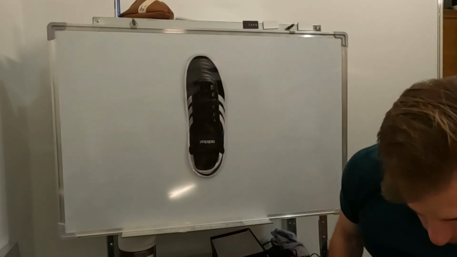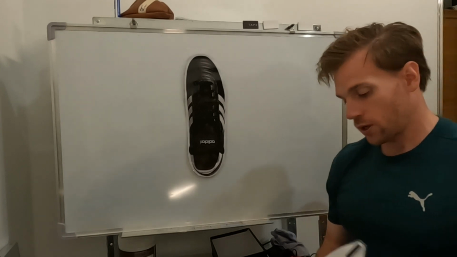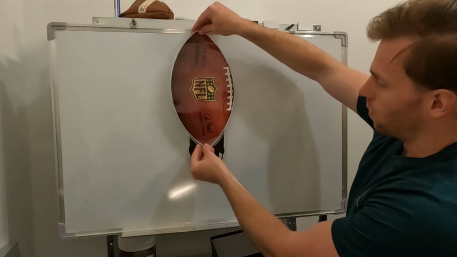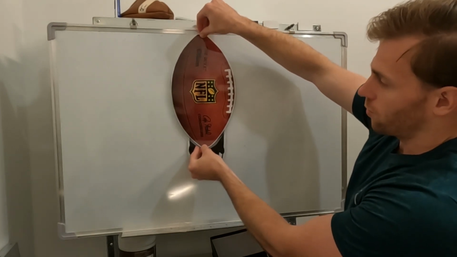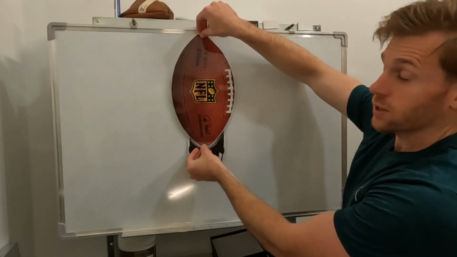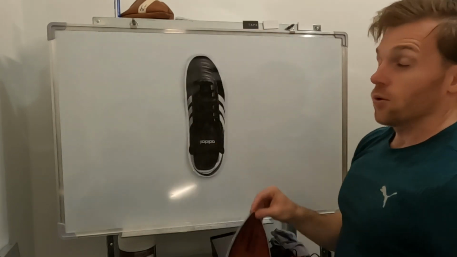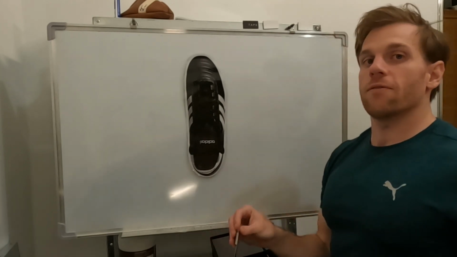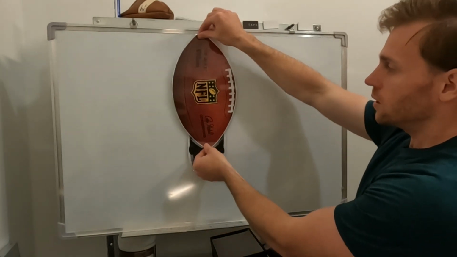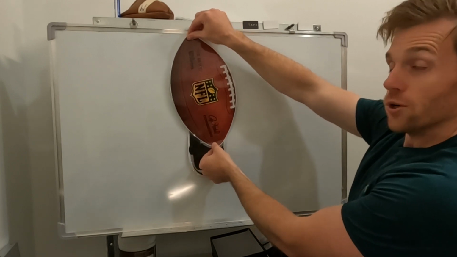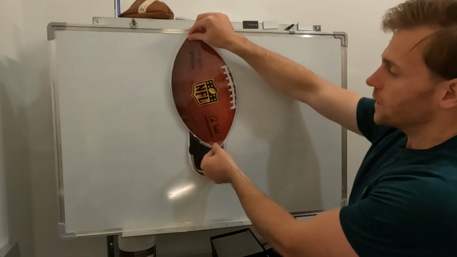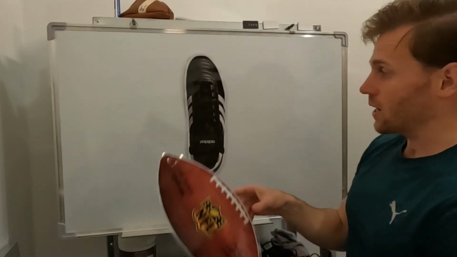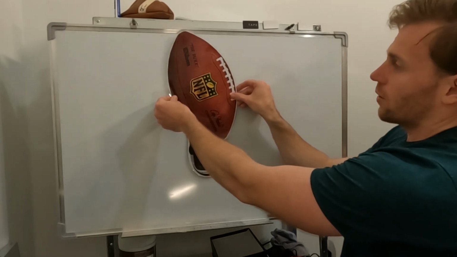Bam. Now, ideally, in a perfect world, the best punters, and to get it absolutely perfect, hit the ball with the nose pointing forward like that. Now, in order to get it right with a little bit of margin for error, maybe if perfect's 100% where the ball's straight, if we want to go 95%, we turn the nose in a little bit. The reason we do this is because the natural arc of that right foot is going to come across a little bit. We can't stay completely straight. So even then, we're going to get that nice spiral.